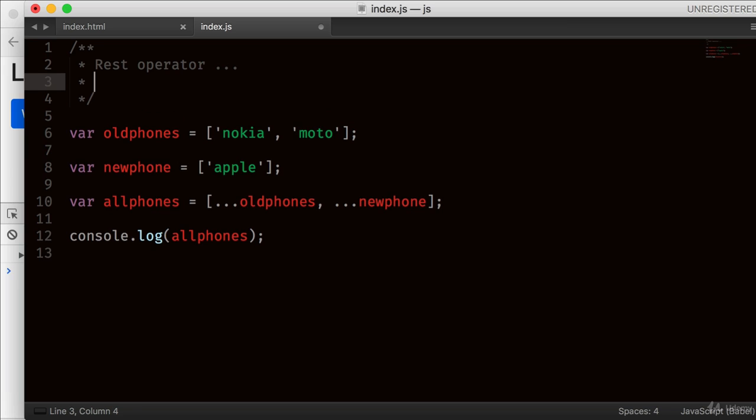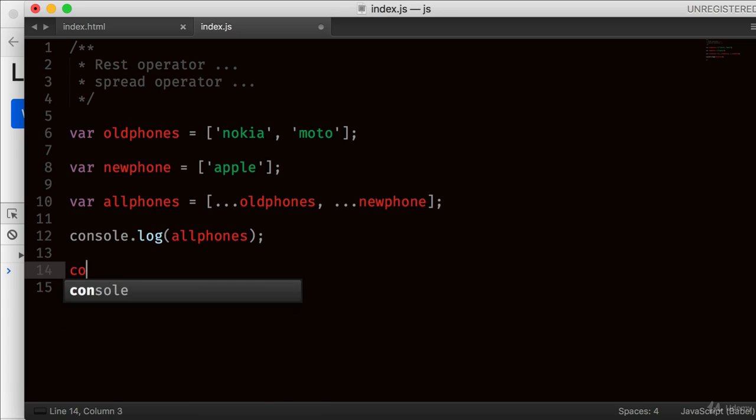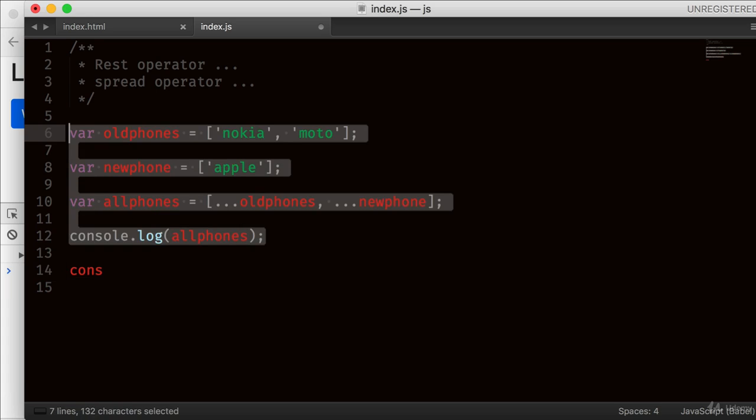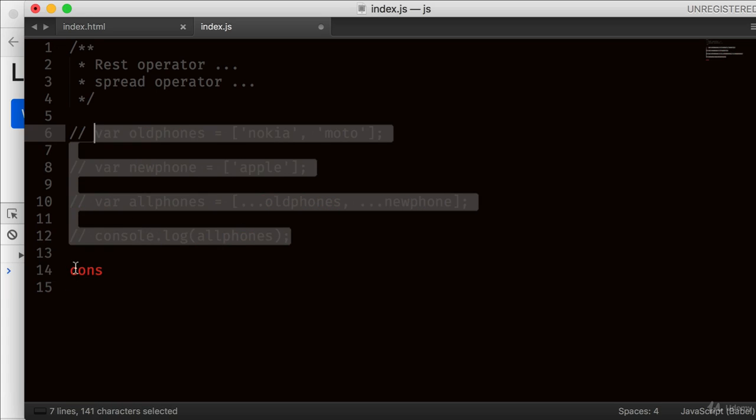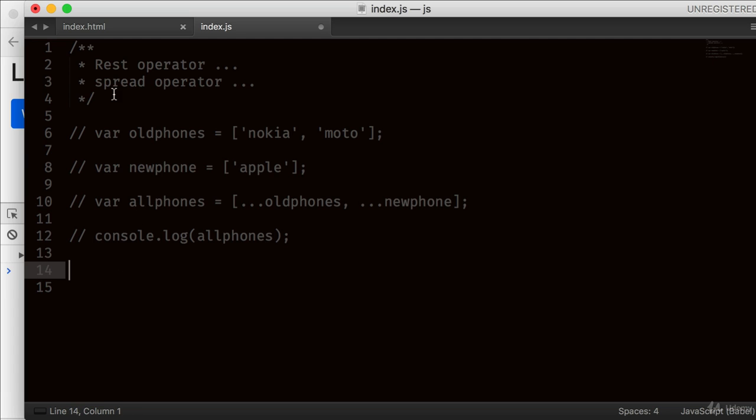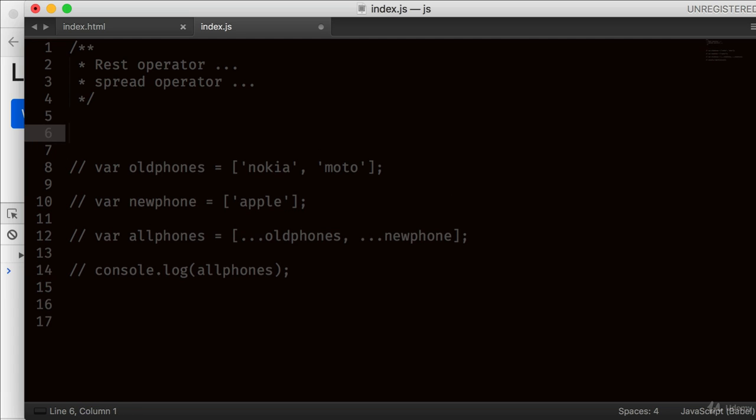To REST we have the spread operator as well. Okay, and it is also three dots, so it can be a bit confusing, but the use case is pretty much similar. Okay, so let me give you an example. For example, let me comment this out. So both of them share the same syntax, three dots. Now spread, what you can do is it can spread out. For example, you take in the object and spread out.